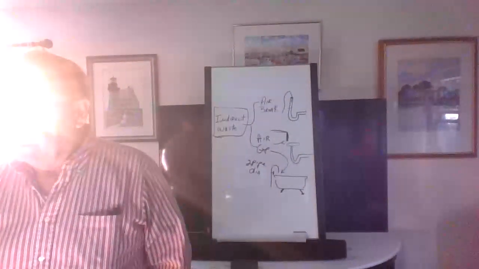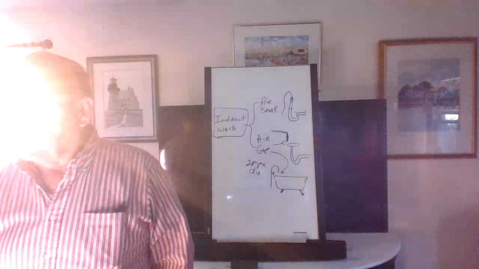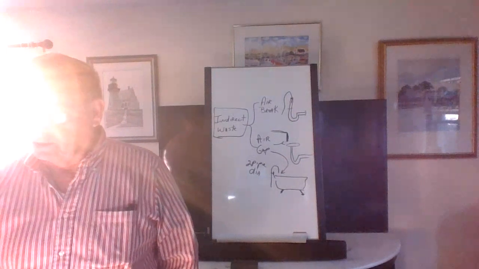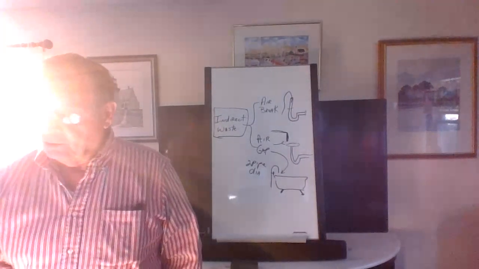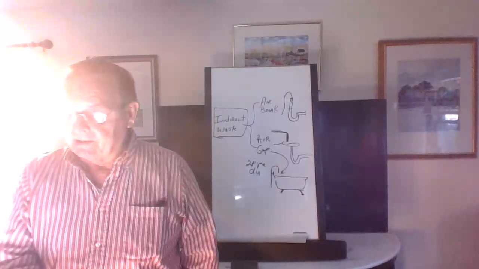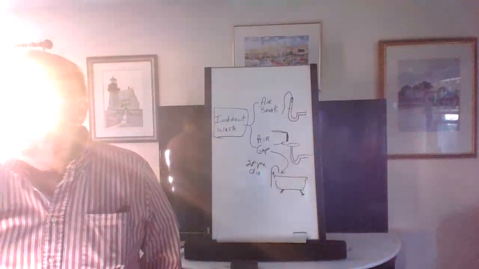A branch vent is a vent that connects one or more individual vents, which we'll talk about. A building, we know what that is. And a building drain. You know what a building drain is. It starts at the bottom of the stack and goes out 10 feet outside the wall. Okay, that is it.